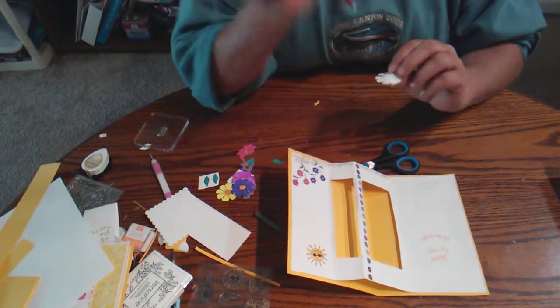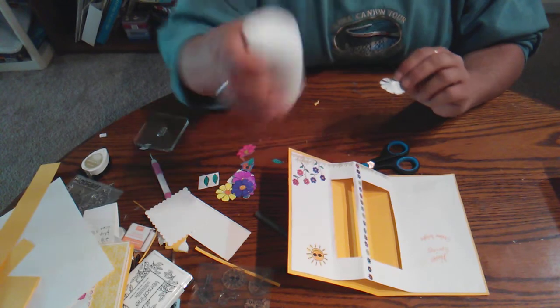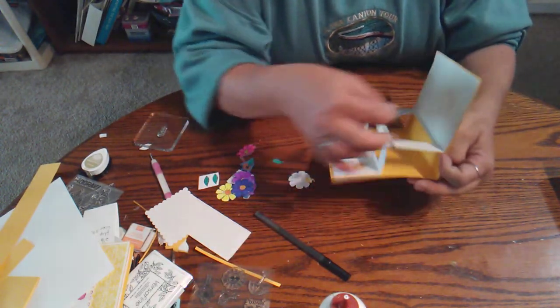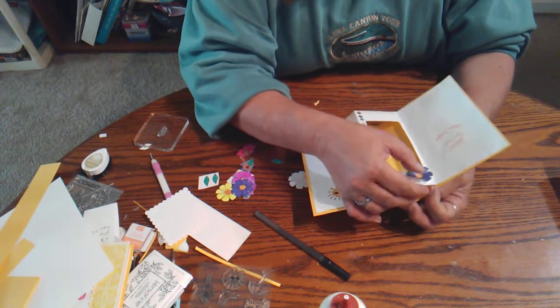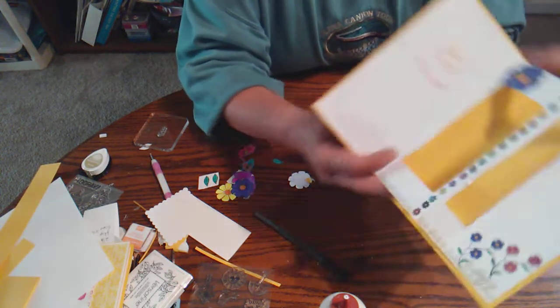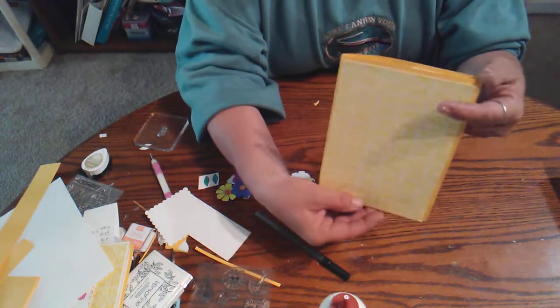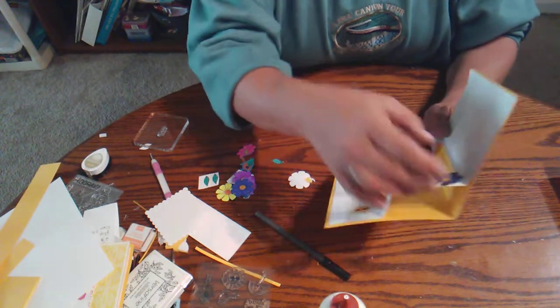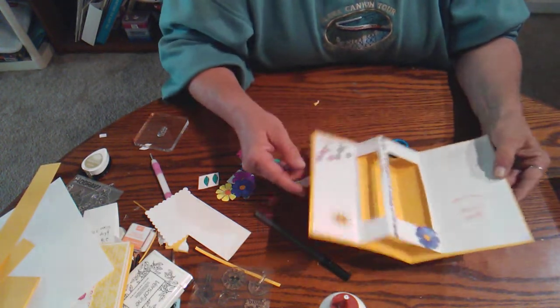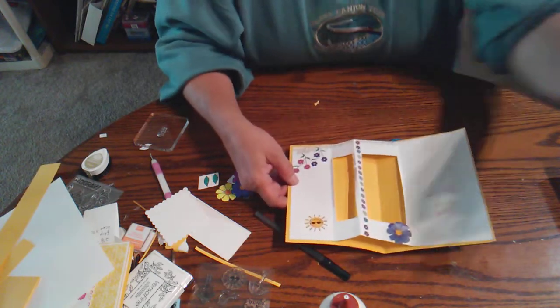The one thing I will tell you about putting them at the top of your card is to make sure that when you close the card, they don't come above. And well, my last card, I felt like you could put them right there, almost in between the two cards. When you close it, it will not show. So I'm going to put 3 over here and 1 there, and a couple down here. When I get through with that, I'll come back and show you what it looks like.